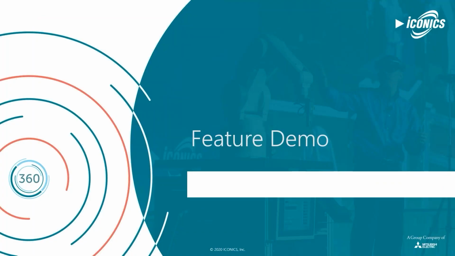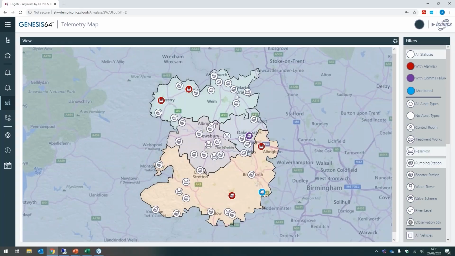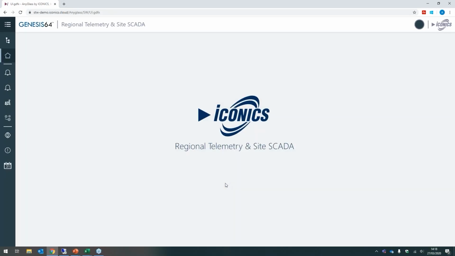So I think a lot of this probably will become a little bit more clear and a bit more interesting once we go into the demo. So let me just switch over to a different screen. The screen we're looking at now is a little example that we've made that is quite representative of a utility company, but of course the same capabilities in the Iconics product can be used whether you have a chemical plant or a factory or anything like that.